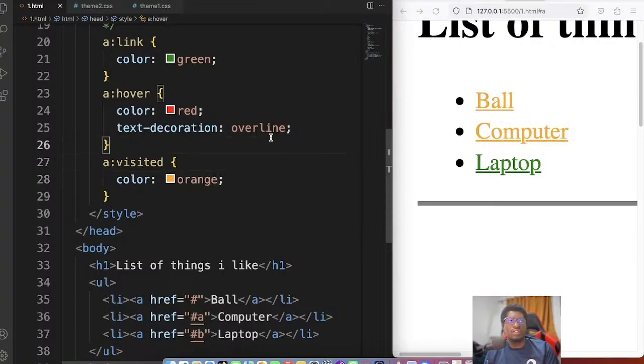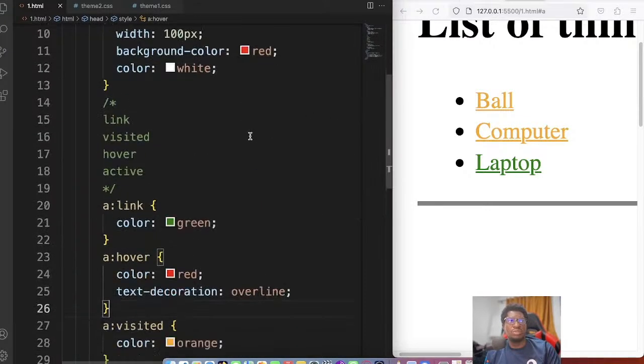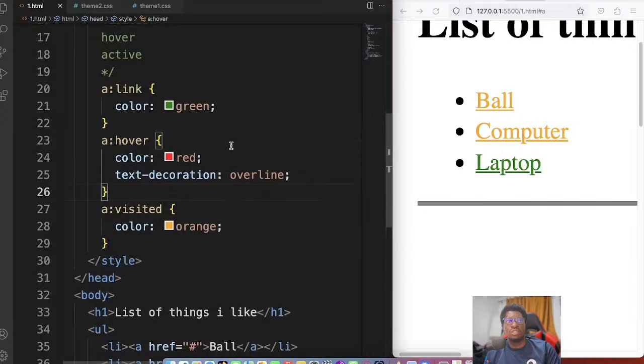Okay, so our italics is not firing, so let's not waste much time on this. Let's move on. So I just want to explain the concept. The link by default is green. The hover effect by default is red. Then once you visited any link before, it becomes orange. So that's the link part. That's styling of link, the different states of a link.